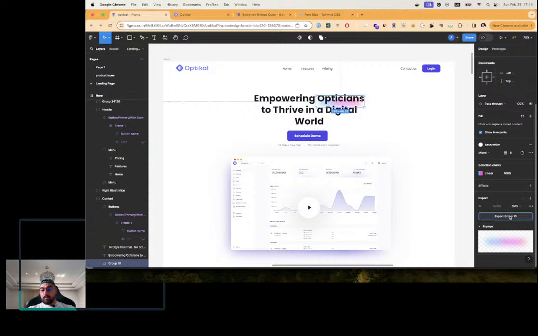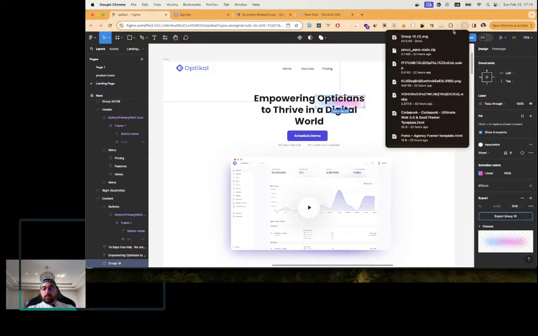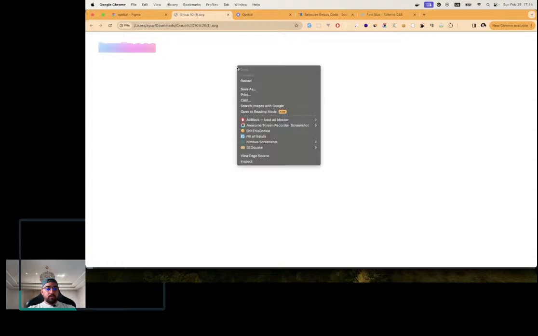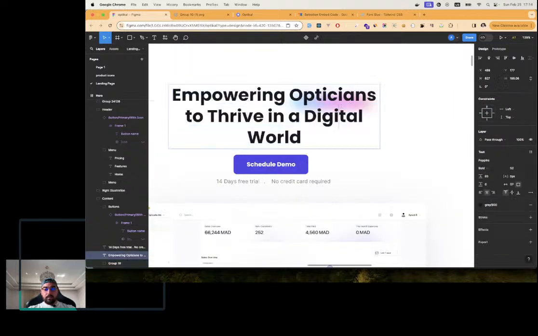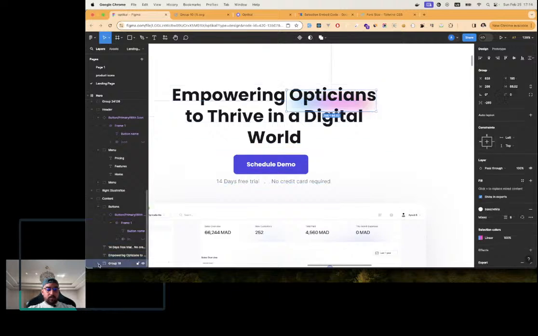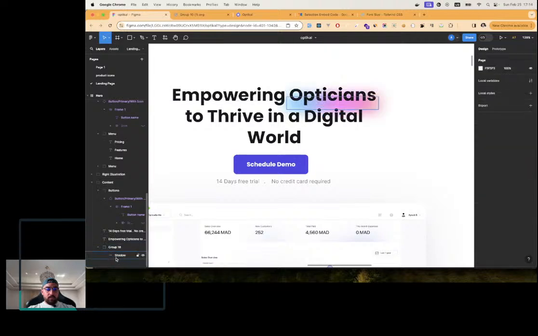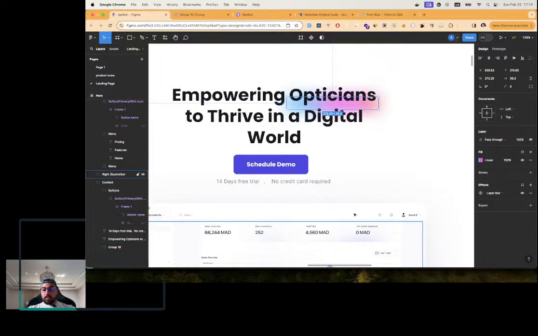Let's see, SVG, and, oh, done. So only the shadow.